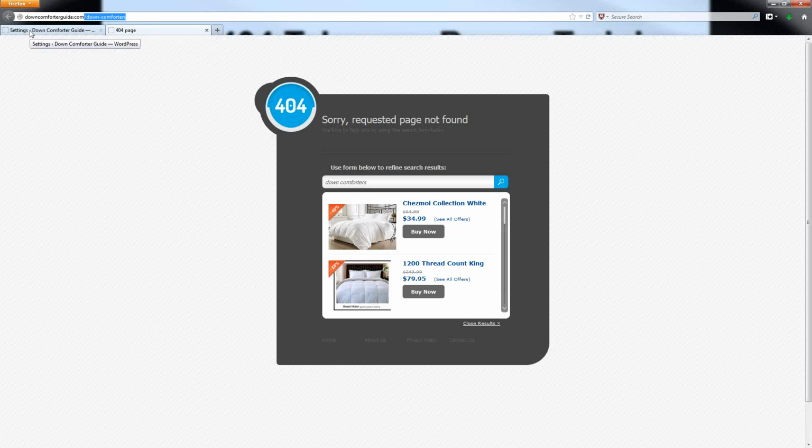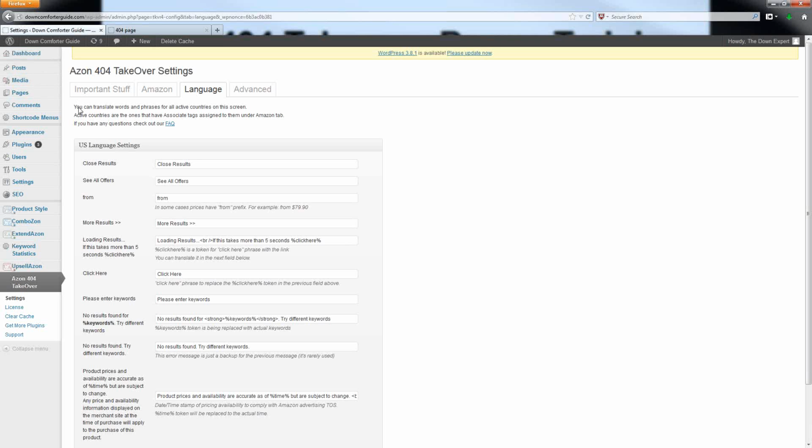So the real underlying question here is, what kind of 404 traffic really exists on your website? How do you find this out so you can actually figure out whether you should be using this plugin or whether you should try another method to do something else with this traffic?